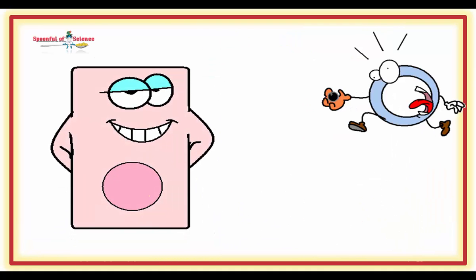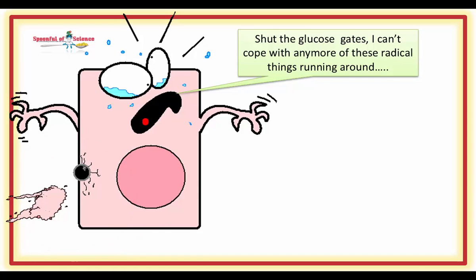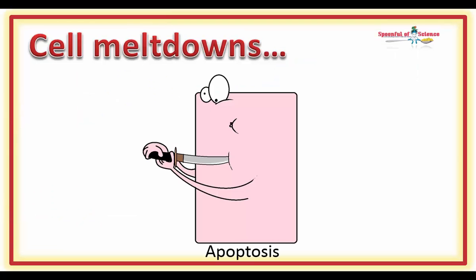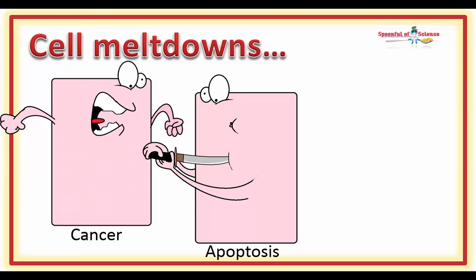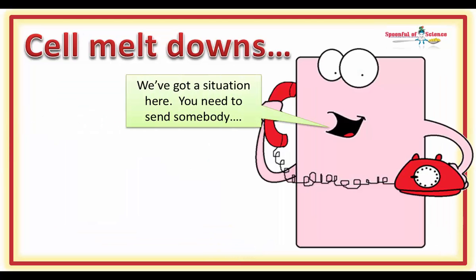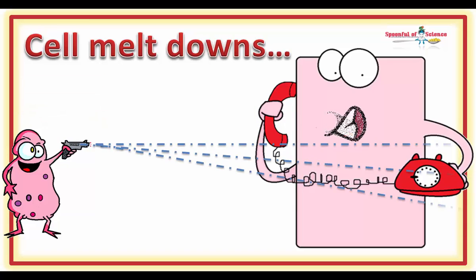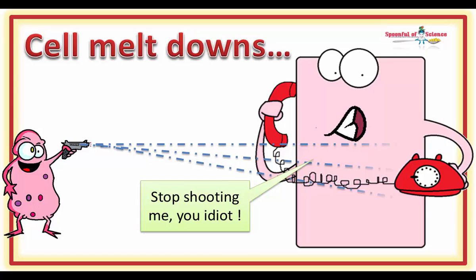At the cellular level, insulin resistance is an oxidative stress problem. Too many oxygen radicals and not enough antioxidants on the ground mopping up. The abundance of oxygen radicals zooting around disrupts things. This leads to cells having meltdowns. And just like us, individual cells handle meltdowns differently. Some commit suicide. Some become aggressive and nasty and turn cancerous, and some just struggle on doing the very best they can under the circumstances. Most alert the authorities.